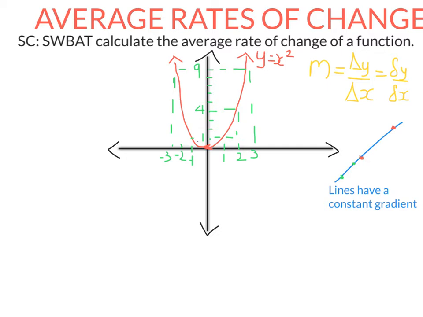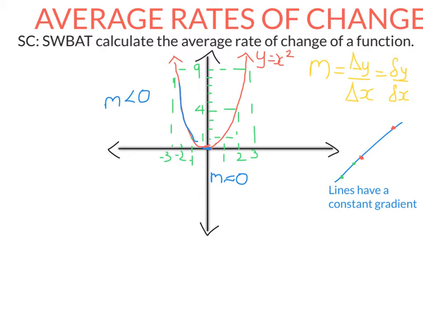See, in this region of the graph over here, the gradient is actually negative. The reason for this: as x is increasing, y is decreasing, y is coming down. The change in y is negative because y is coming down. The change in x is positive because x is increasing. So negative over positive equals negative. So the gradient in this region is negative. The gradient around the origin here is about 0 because this graph is almost horizontal at the origin. Horizontal means there's no rise, there's no change in y, so the gradient is 0.